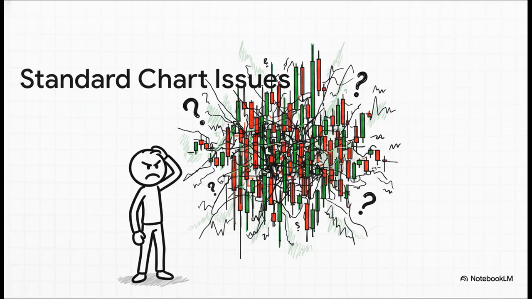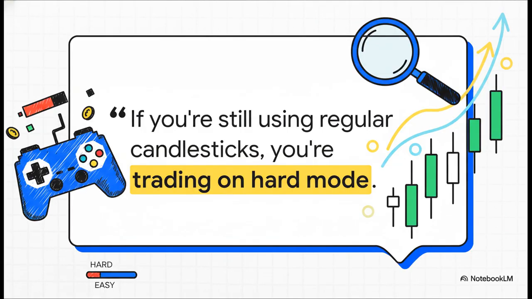See, regular charts show you every single minor price movement, every tiny little wick, every brief fluctuation. And what you get is this chaotic, cluttered view just jammed with false signals. It makes it almost impossible to trade with any real conviction. You're staring at a mess, trying to find a clear signal in all that chaos. Honestly, it's like you've set your trading to hard mode without even realizing it. But what if I told you there's a way to switch that difficulty setting down? A way to see the market with incredible, almost unbelievable clarity.